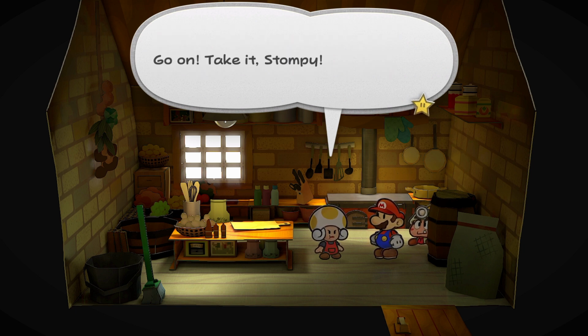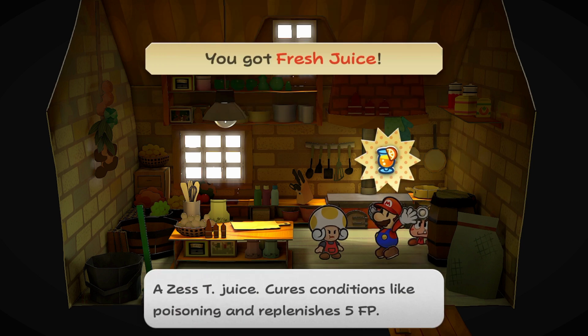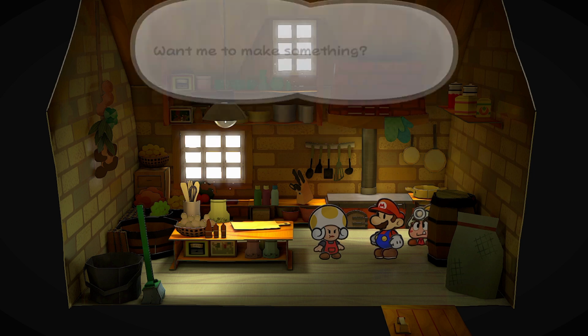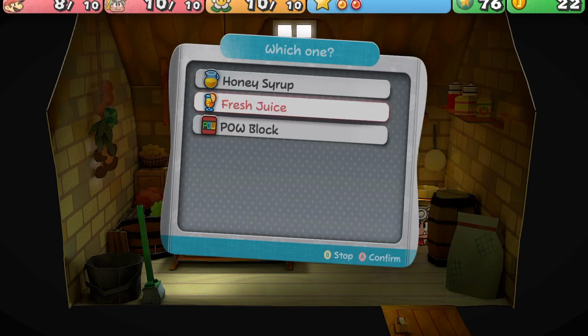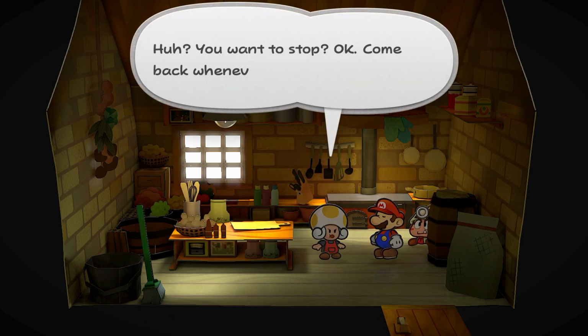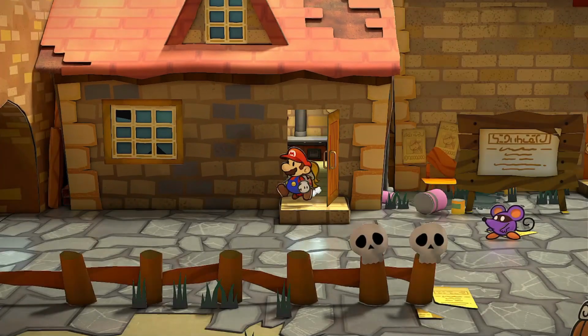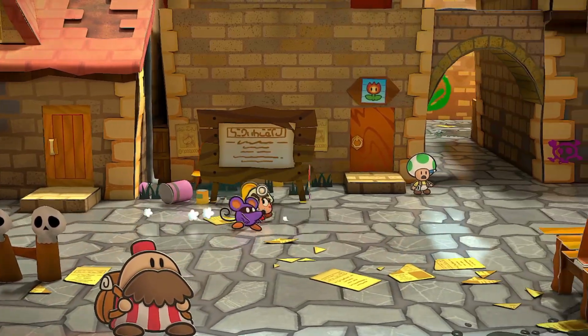Not entirely sure you'll like this, but you get fresh juice. Useless. Yeah, it's basically like that super soda in Paper Mario 1. Then the power block turns into a mistake. Want to stop? Okay, come back whenever, sir. Stomp on stuff. You'll never look that down.